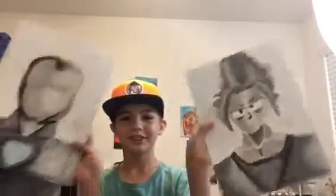So here are the two drawings. If you didn't really see them fully, here they are. Ironman with only grays. Jesus, I hit something. And Goku, only using grays.